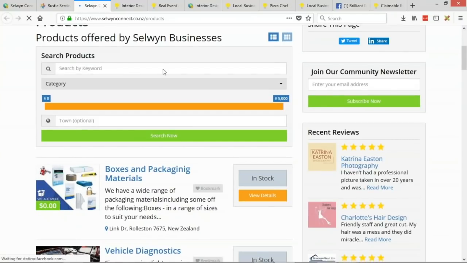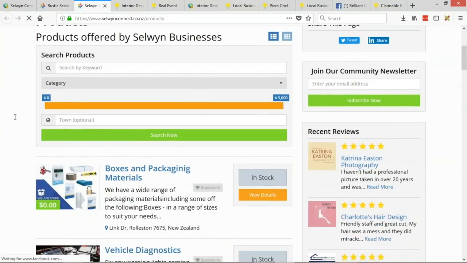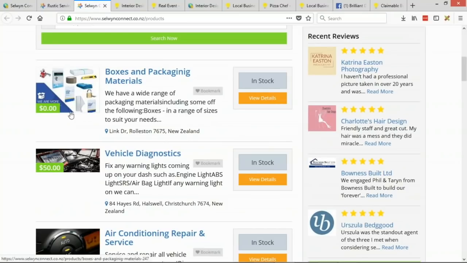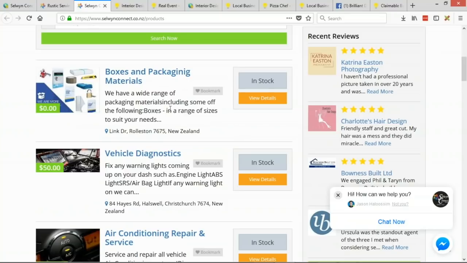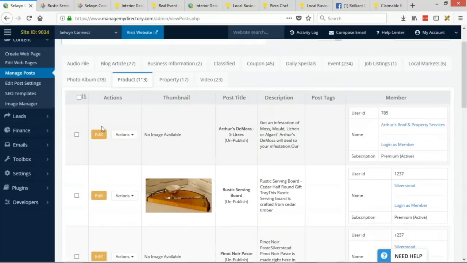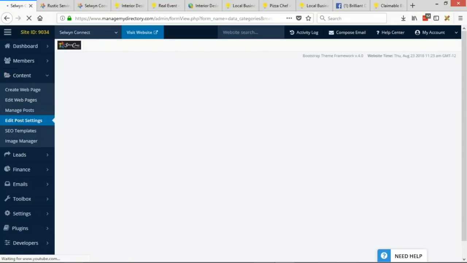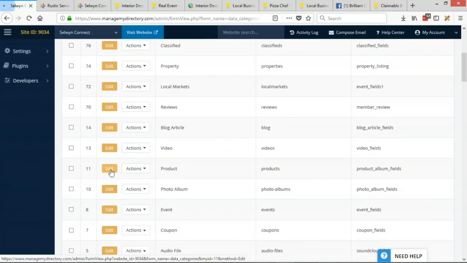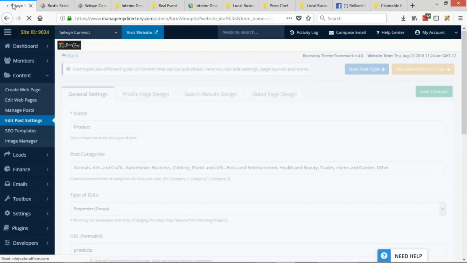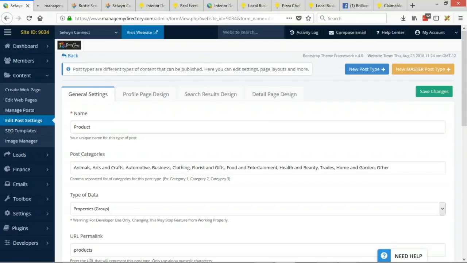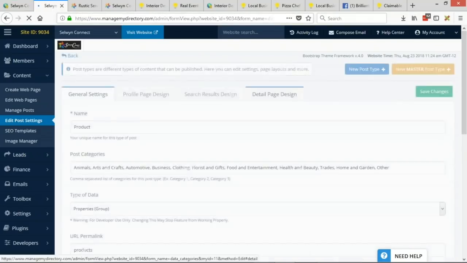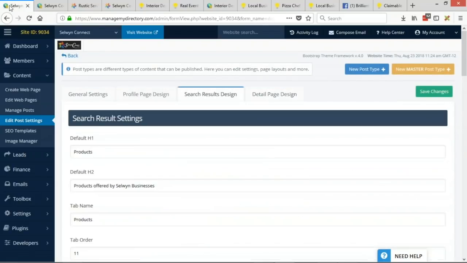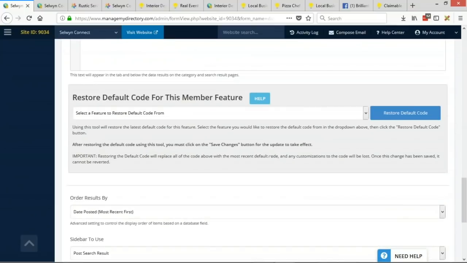So I see you've put the search up here, which is fine. And then what we've done is you'll notice there's 3 columns here. There's the image, there's the text, and then there's the meta information here with the View Details button. So I'm going to go ahead and update this for you now. So we'll find your products. Actually, I'm going to duplicate this. Go a little quicker here. Search results for that one, detail page for this one. Well, actually, that won't work because then it'll override the changes.